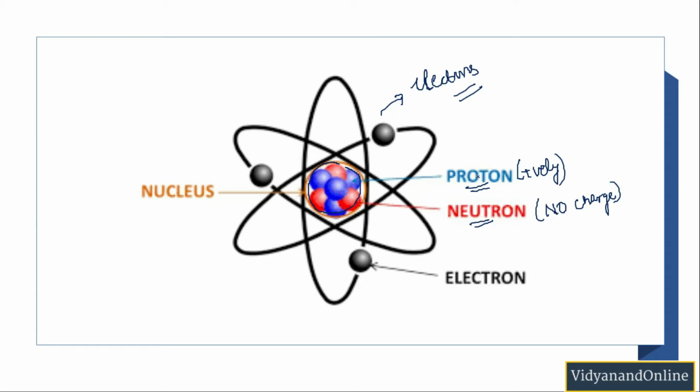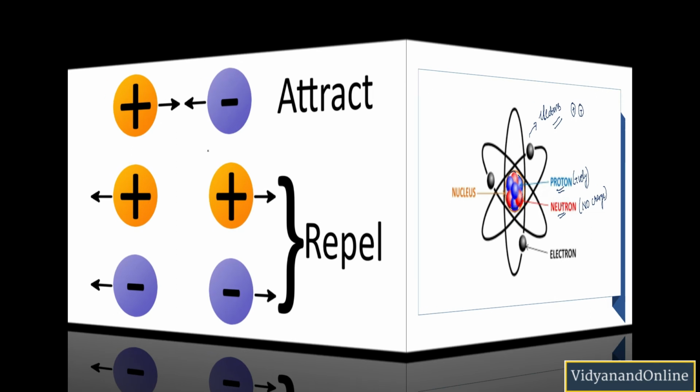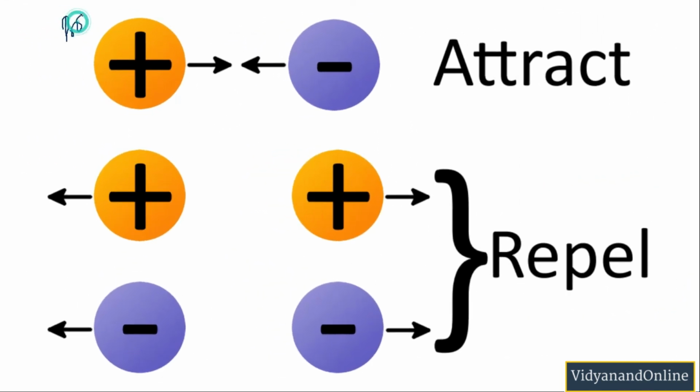We know that proton and proton are going to repel each other, because the same charges always repel each other, and if neutrons are not there, then they will repel each other so much that the nucleus will collapse, and that is why you need to have neutrons inside the nucleus if you have more than one proton. So now if you bring a proton near to an electron, what will you see? You will see that there is some kind of electric force, because of which the protons and electrons are getting attracted towards each other. Okay, so whenever you have oppositely charged bodies, they will always attract each other.